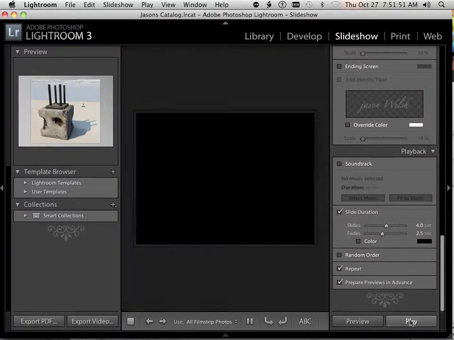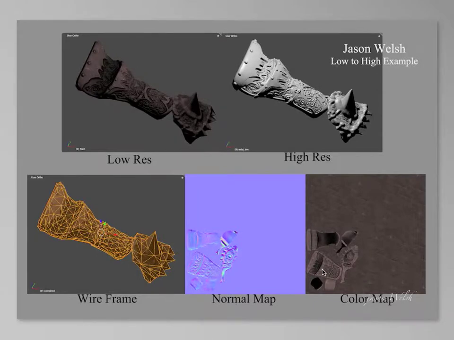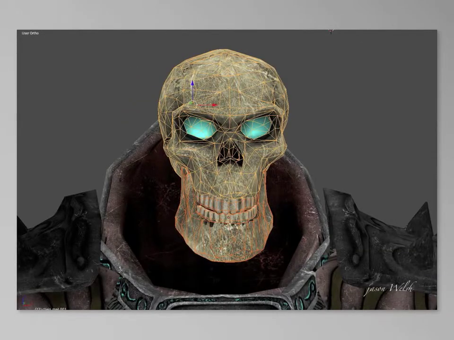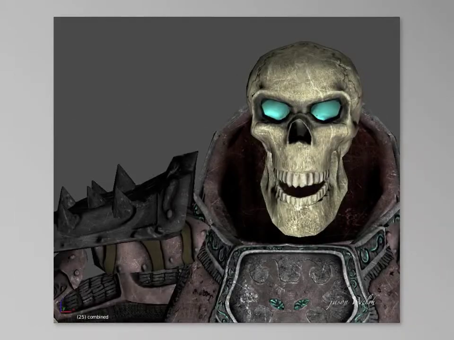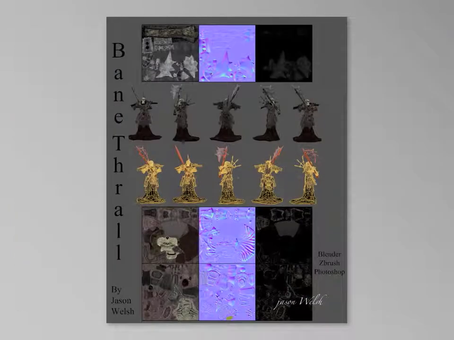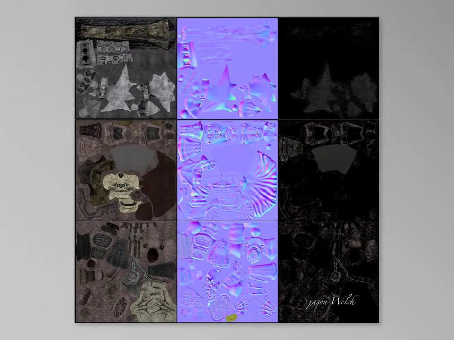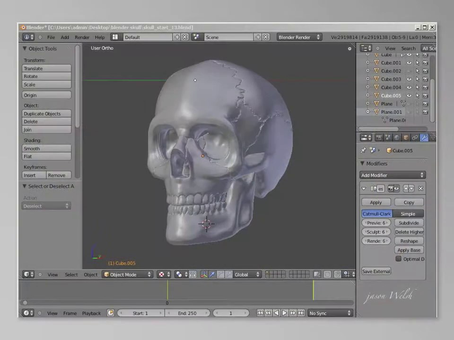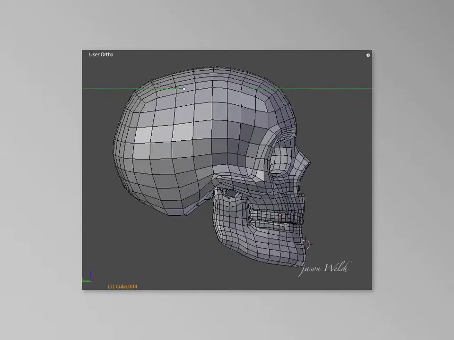If I want to play, it'll go full screen and show me exactly what it looks like on the computer. So it's a great way to show your artwork off. There's no doubt about it.